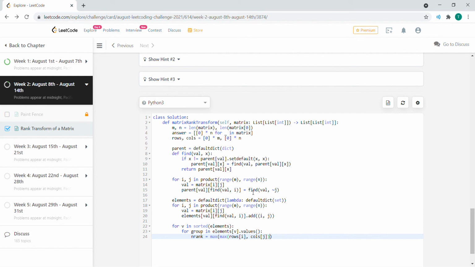Let's see, for i, j in group, plus 1, right? For i, j in group, rows i will be assigned to n rank, columns j will be assigned to n rank, and then our answer at i, j should be n rank.